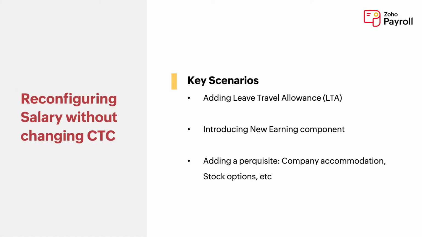All right. Up next, we will see another scenario wherein an organization might not necessarily want to revise the employee CTC, but they might want to add new components into the employee salary structure. So they might want to add a reimbursement component or a flexible benefit plan component or any such additional earning components. So let's just quickly see how you can introduce these new components. We will take an example of LTA and then show you how that can be created at an organization level and how that can be associated to an individual employee.